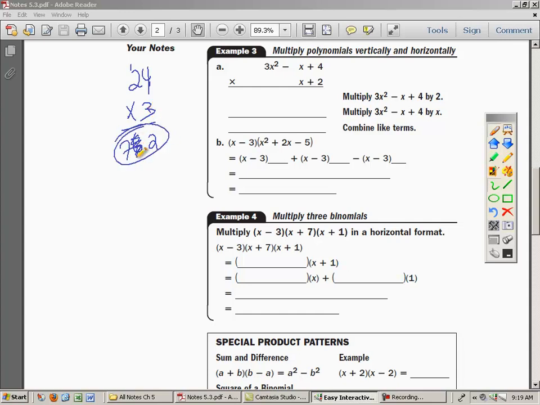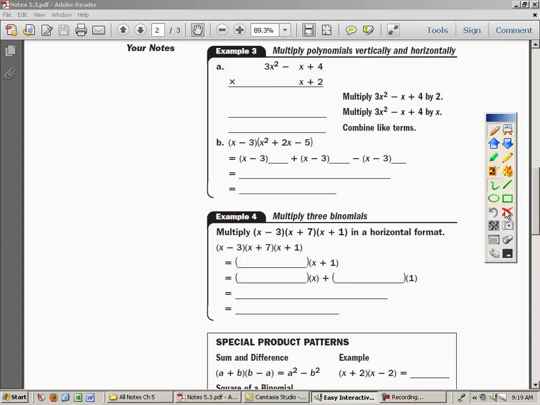Yeah, way back when you were kids, right? So you can multiply those two quantities together using that kind of method. When they talk about multiplying in the vertical format, really they're saying, look, double everything, and then multiply everything by x. That method does work, and it's certainly valuable. So you can use that methodology if you want.